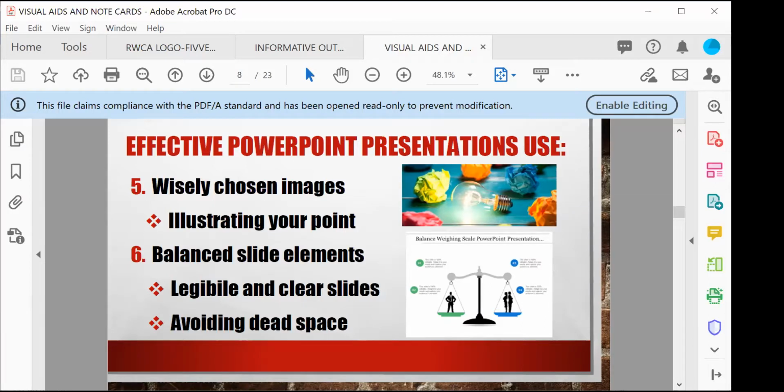I will say for the record, the photographs you see in this particular slide are not large enough. It should be a whole lot larger, and probably one of those pictures should be there and just nice and big for you to see along with the rest of the information. So it says choose your image wisely, and it should go along with your point. It talks about balanced slides. You want to make sure that there's not a lot of dead space on your slide, and that things just fit nicely so that it looks good. Okay.